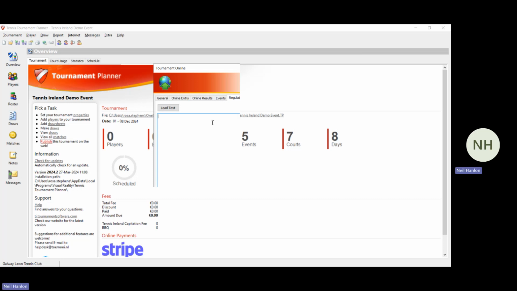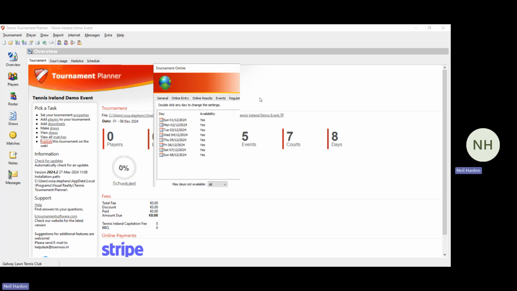This is where you put in your rules and regulations and you edit them. We do have templates which are available to you that you can use. Just if you are using the templates, make sure that the dates you have changed on the template, and any rules that might need editing, like if you're allowing people to enter 2 singles events and 1 doubles or mixed event, you'll have to edit that and put in the price you're charging for each event.